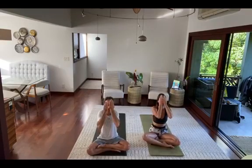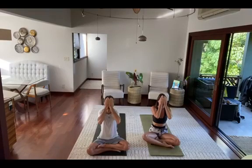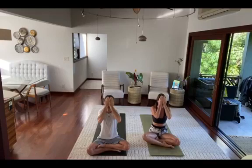Bring the palms together. We're going to bring some energy into the palms. Start to move some heat, energy into the fingers. And then let's bring the right hand to the right eye, left hand to the left eye. No light coming in here, so it's all the way dark. Great for the rods and the cones of the retina. Rejuvenating the eyes. Deep, slow breath, please.